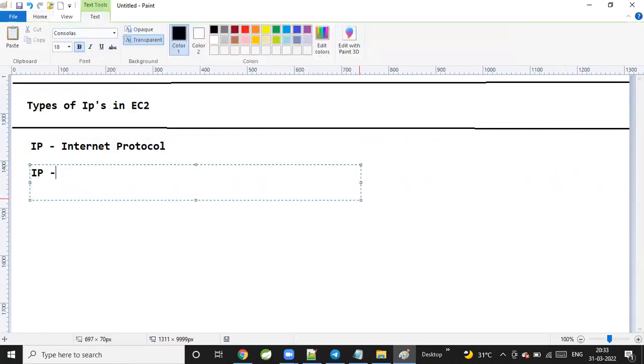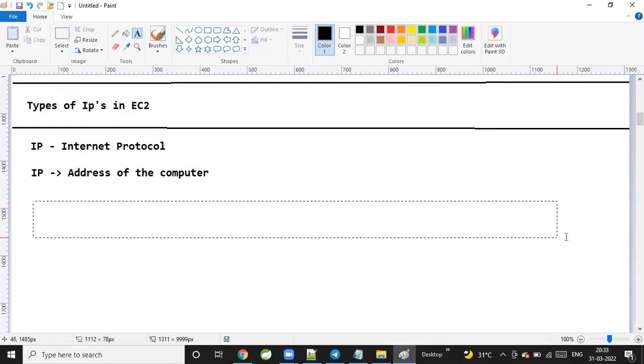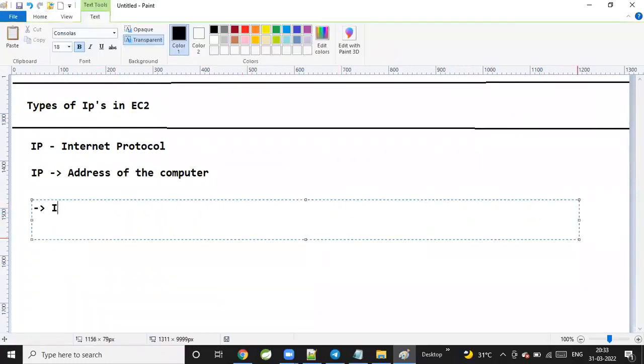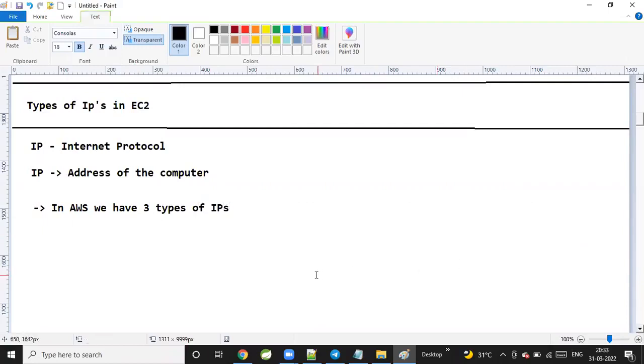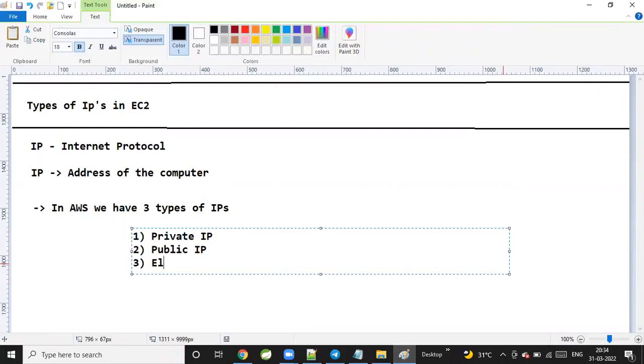In AWS, we have three types of IPs. First one is private IP. Second one is public IP. Third one is elastic IP.